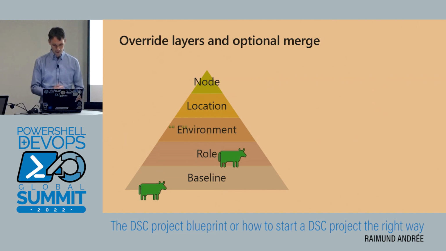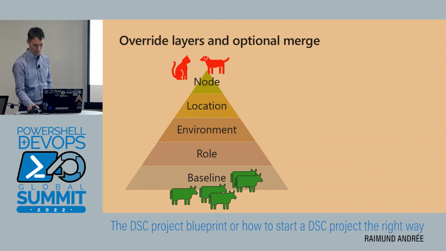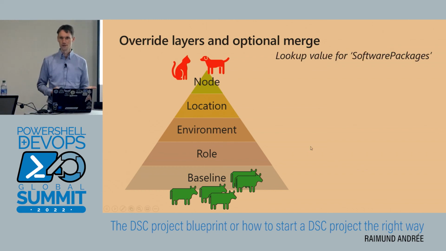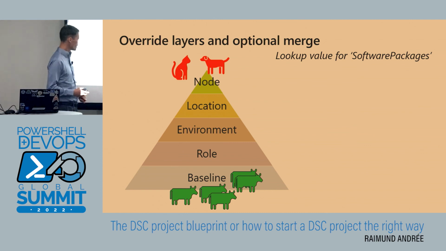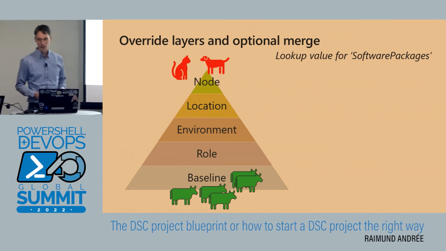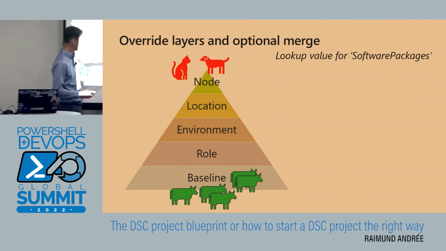And we can think of the layers like that. So we have our cattle, our pets. I think you heard it all in the talk from April about DevOps already, right? And this was already mentioned. The baseline defines our basic settings. So here we have our cattle. And the more we go up, we are getting more node specific. And for example, the solution that we developed for BMW was capable of handling a baseline and a role.